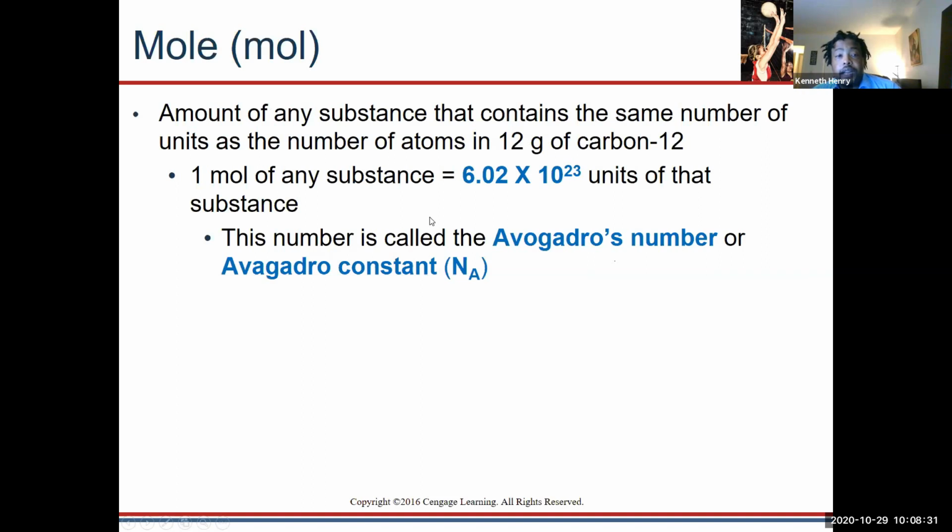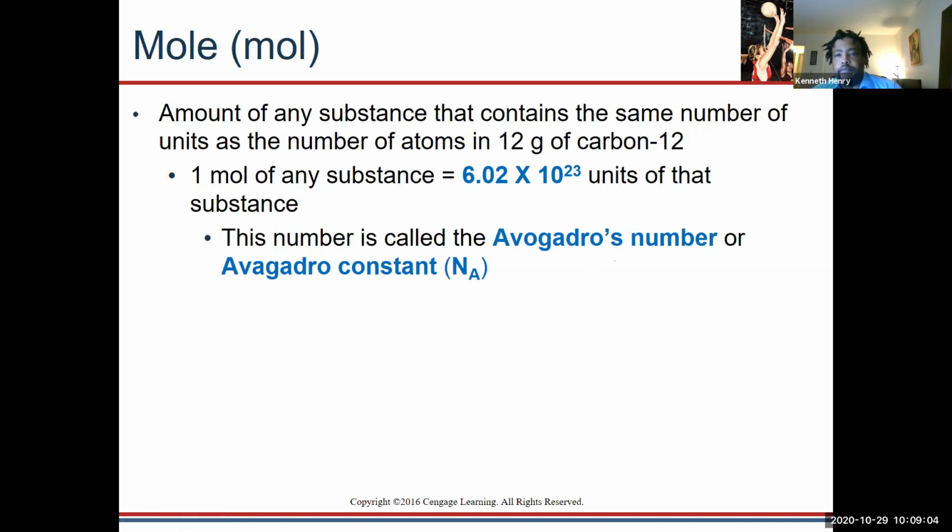Okay, so we've already talked about Avogadro's number, right? And Avogadro's number is actually based upon carbon 12. Carbon's important, it kind of sets the tempo for everything. So our scale for the periodic table is essentially based upon carbon 12. Because that's how they determined 12 grams was going to be equal to 6.022 times 10 to the 23rd units, so carbon atoms. Okay.